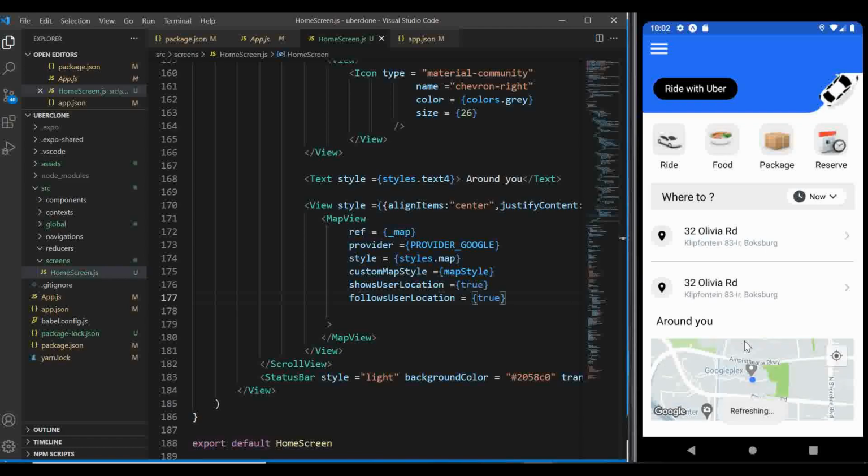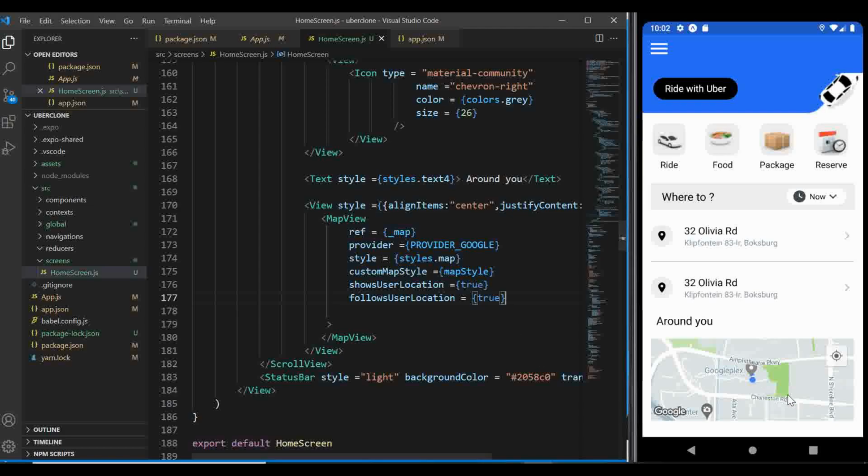Now we need to render the Uber cars around the location of the user. All right, as I said, this is not true location, but on your real device, you should have your current location. And I've put this back to true. You can see now the blue dot is back showing the current user location, even though it's not the exact one due to the GPS error on the emulator.